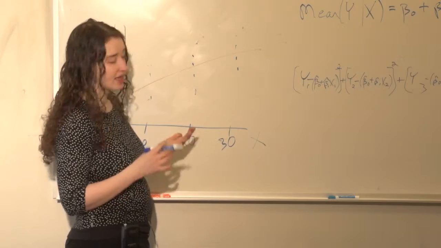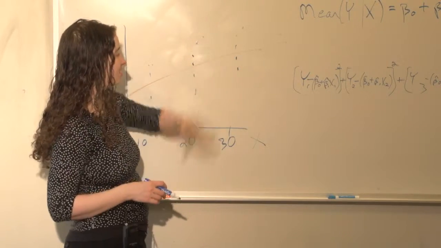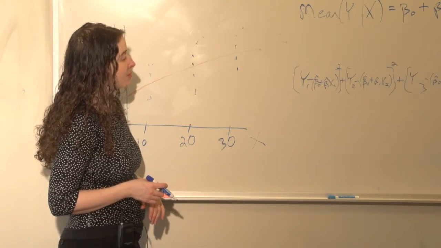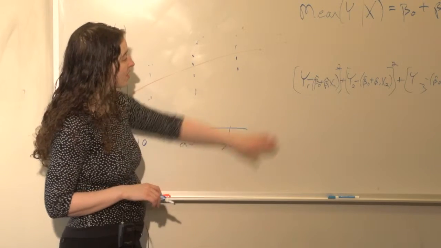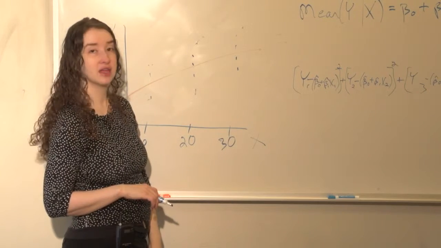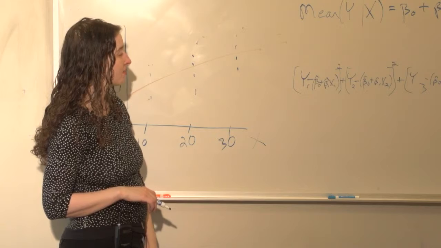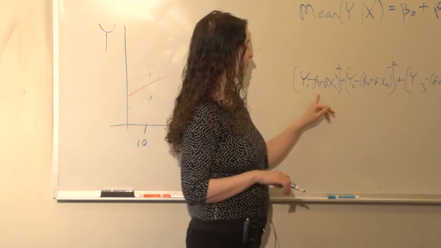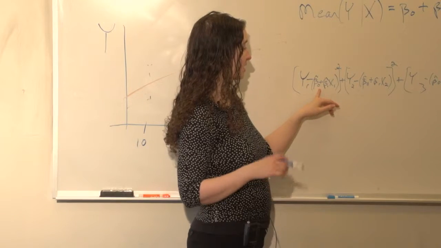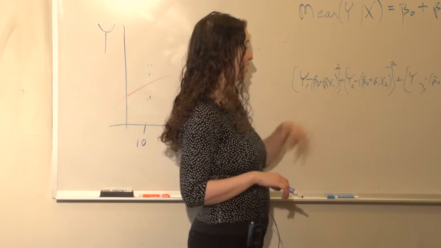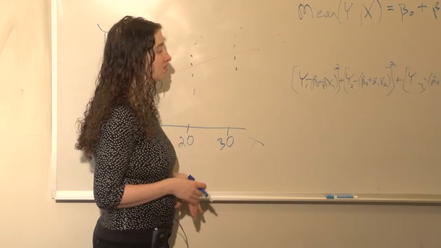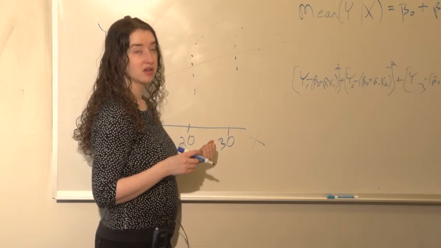OK, so mathematically, how do we do it? I can talk about waving my arm around, and it's a regression line, and we see some squares. But mathematically, how do we do this? Well, if you've had a calculus class, you know that we can take the derivative of this expression right here, set it equal to 0, and solve. So we can take the derivative with respect to beta 0, set that equal to 0, take the derivative with respect to beta 1, set that equal to 0. And if we solve those equations for beta 0 and beta 1, turns out we get our answer.